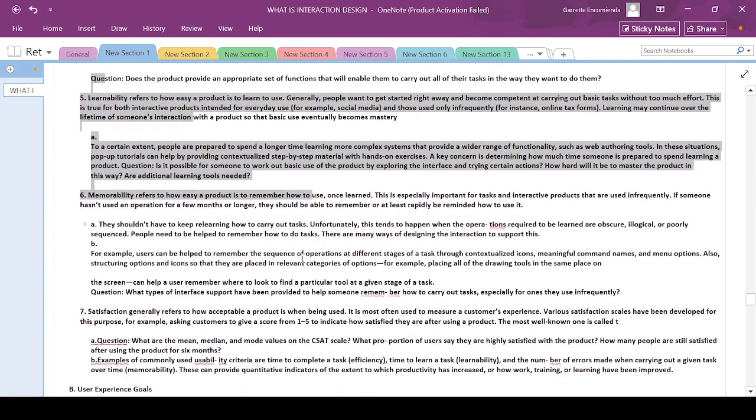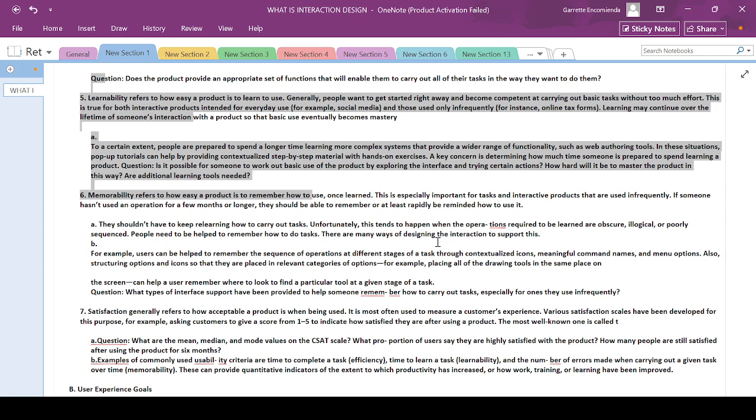Learnability refers to how easy a product is to learn. Generally, people want to get started right away and become competent at carrying out basic tasks without too much effort. This is true for interactive products intended for everyday use, for example, social media, and those used only infrequently, for instance, online tax forms.